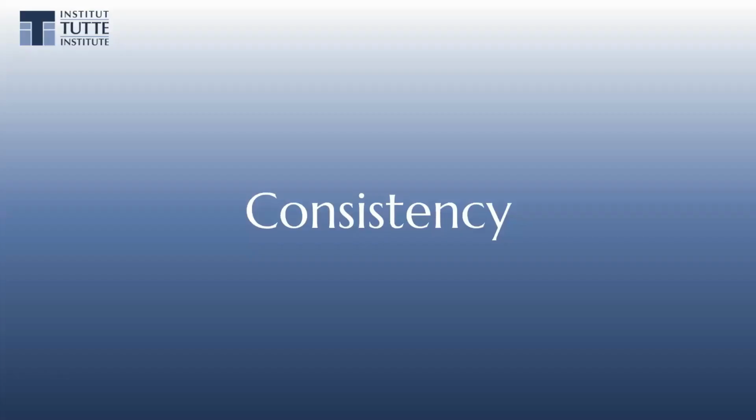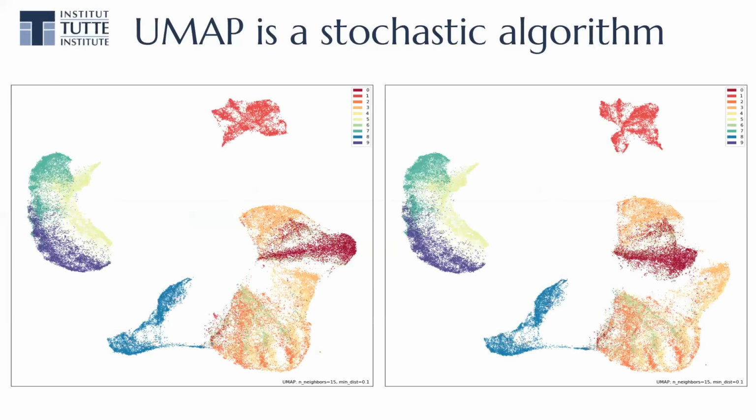All right. Next on our whirlwind guide through using UMAP, there's an interesting notion of consistency. So there's no canonical UMAP embedding of a given data set. You may recall that the final step of UMAP is a stochastic optimization, which is a fancy way of saying we throw down our points and then move them around until we find a good set of coordinates to optimize our objective function. What that means in practice is that the structure of our plots will look fairly similar from run to run, because they're based off the same graph and they were initialized with the same coordinates.